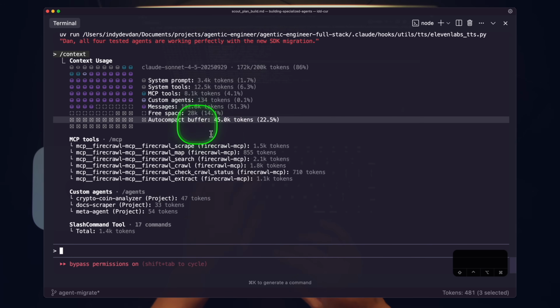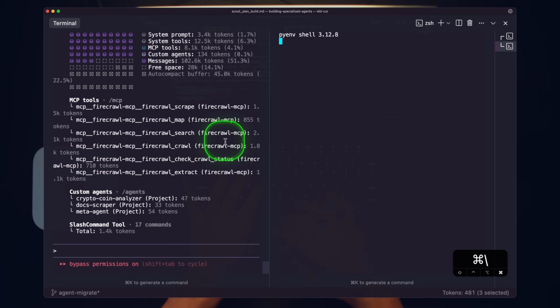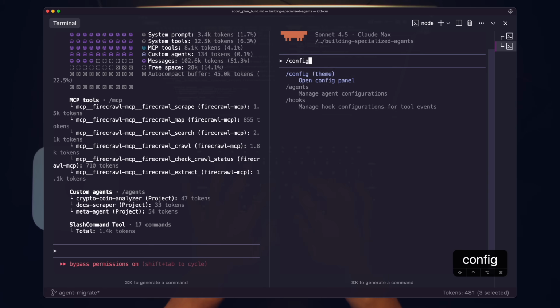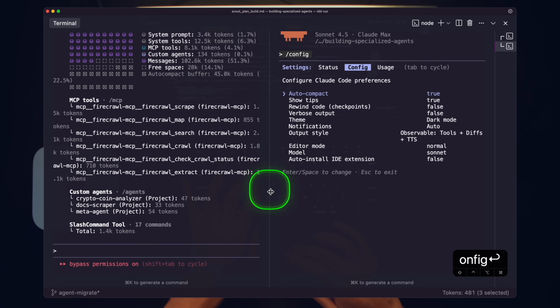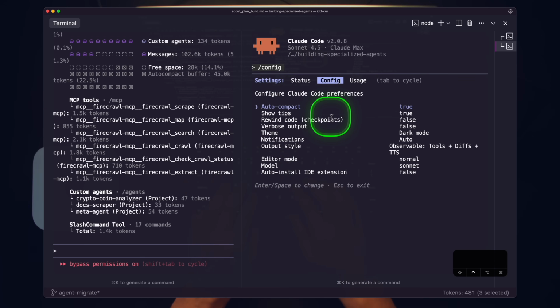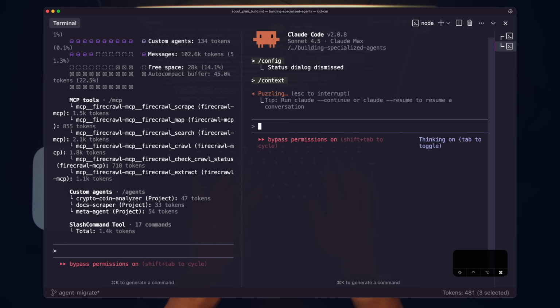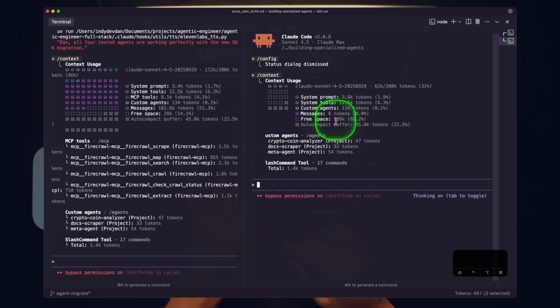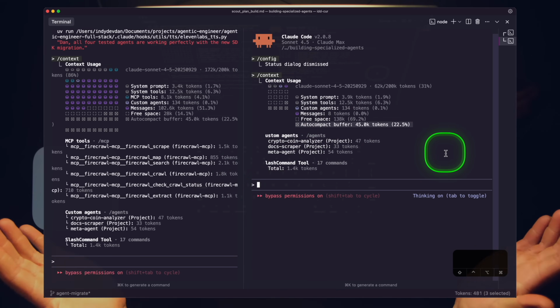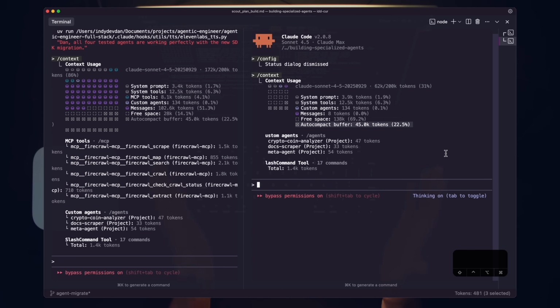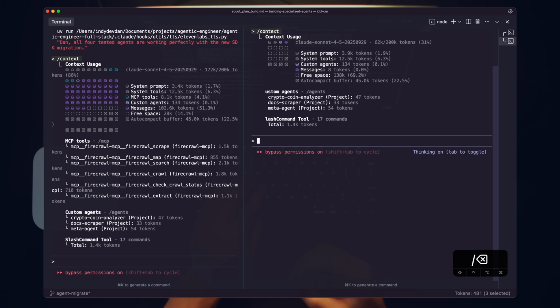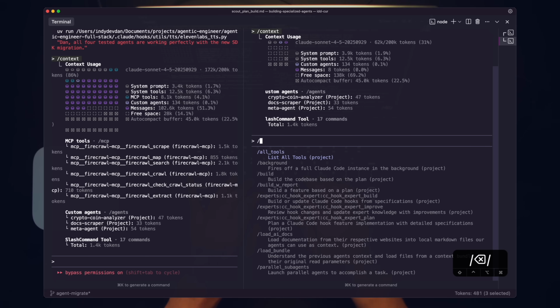So there is a setting inside of Claude Code. If we open up a new instance here, open up Claude Code, and then we type /config, you can see we have auto compact true. With auto compact true, if you type /context, and let me just shrink this so we can see a little bit better, you can see we have auto compact, 22% of our context window is gone. Okay, this is a huge detractor from Claude Code, but of course the Claude Code team knows that this is a precious resource for anyone using agents, and so you can just turn this off.